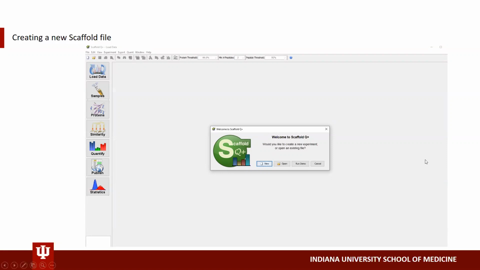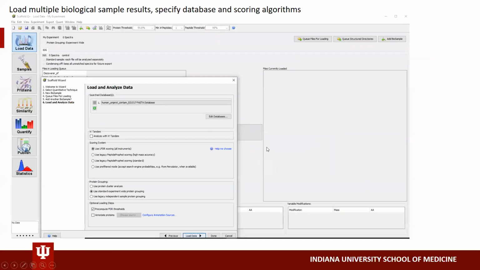So you can really dig in a little deeper without having the more in-depth knowledge that Proteome Discoverer might require. When you're creating a Scaffold file, you just go to Scaffold, new project, and as you add each sample, essentially what you're doing is you're queuing the peaks or results file from your search engine. That can be from any specific search engine, but in this case, it is a file that Proteome Discoverer makes, and it's generally in the same folder as the project folder for your Proteome Discoverer. When you load and analyze the data, you will need to have the same FASTA database that you were using as you did the search.